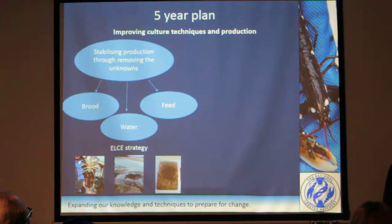Water is a big thing. The positioning of the hatchery for water quality is not ideal. If we can create some sort of system where we can reduce that unknown — the bio-assay system — we're testing small scale the quality of water before it goes forward into full-scale production. And then the feeds: there's a lot more to be done on feeds. We've done a good 10 years of research on feeds, but there's still a lot to be discovered. I think stabilising production by choosing a food source that is more reliable — for example a formulated feed made in a lab, where you know the formulation, you know the quality, and it comes out at a certain standard — we need to look at how we integrate these into our feeding routines.